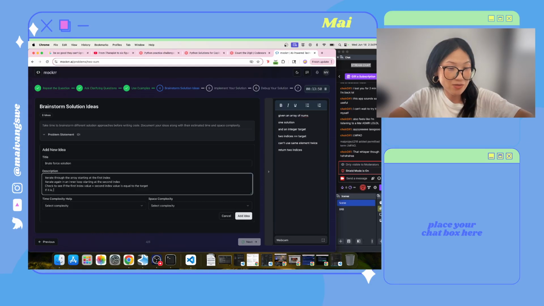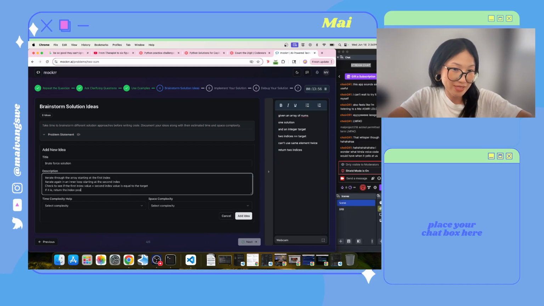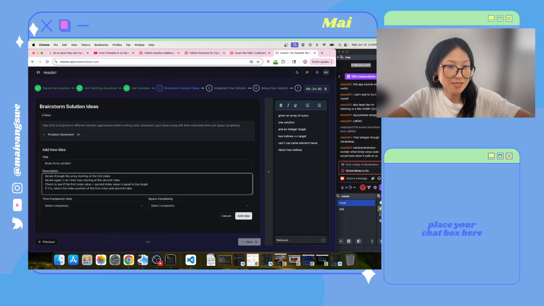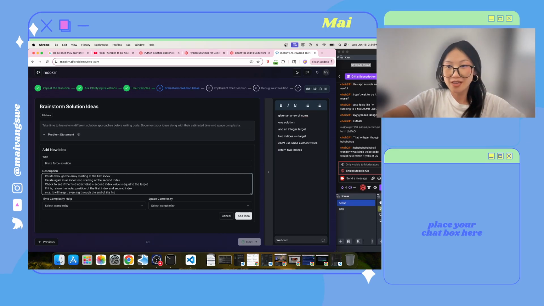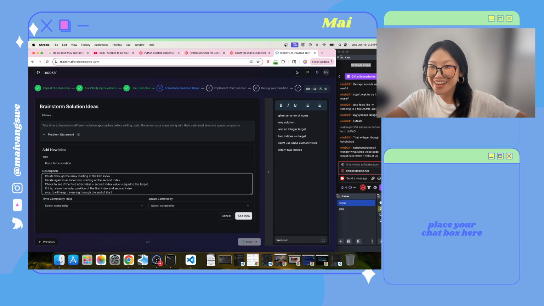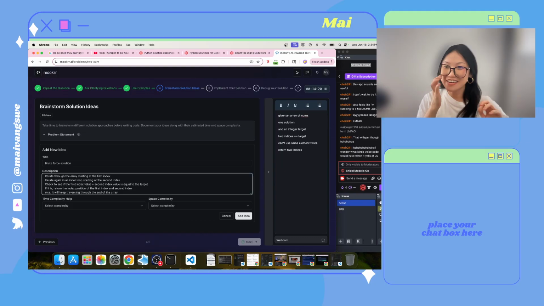If it is, return the index positions of the first index and the second index. Else it will keep traversing to the end of the array.